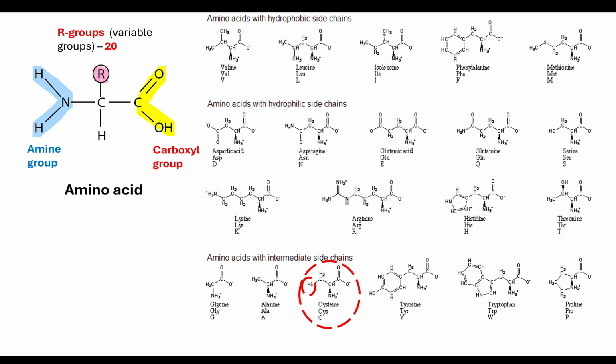So all amino acids contain carbons, nitrogens, hydrogens and oxygens. However, the cysteine also contains sulfur. So that is a distinguishing feature between amino acids and carbohydrates and fats, because the others do not contain nitrogen and do not contain sulfur.